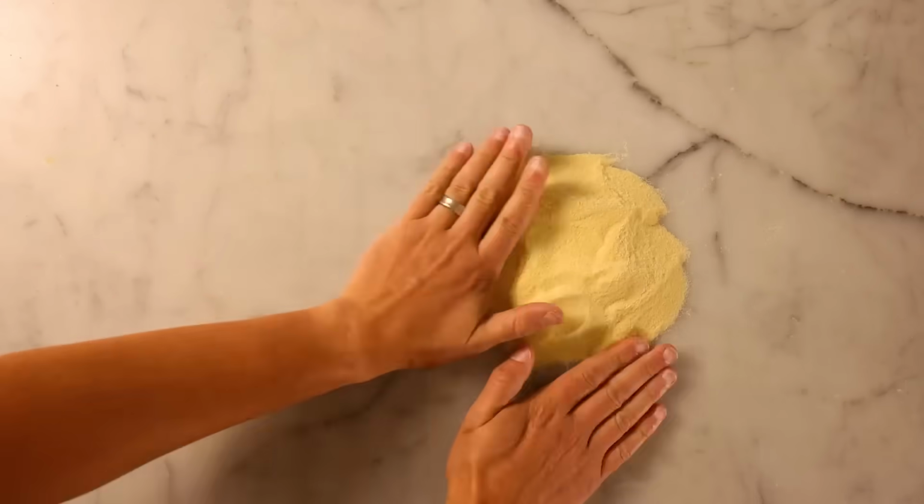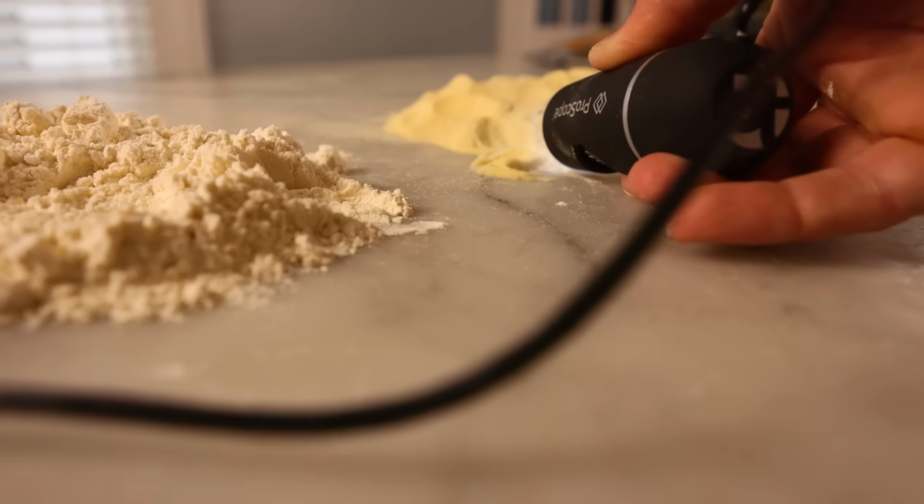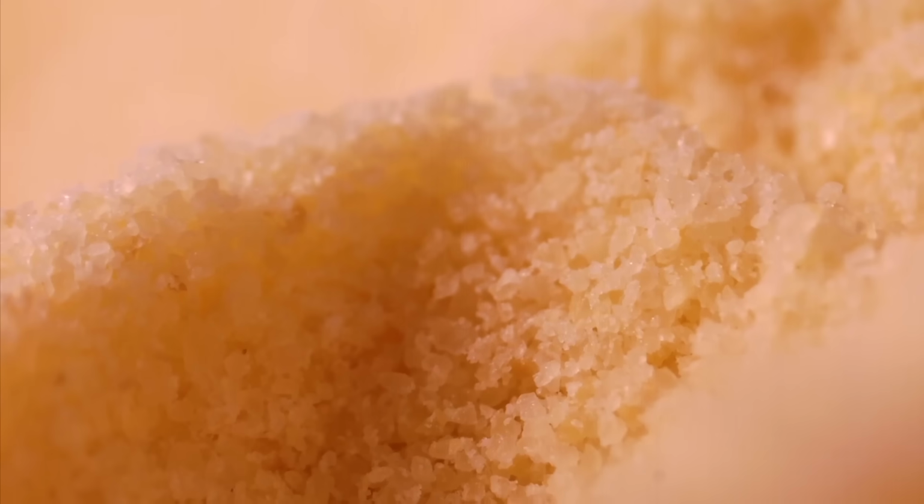It is the characteristic that causes the kernel, the endosperm during the milling, to fracture into pieces instead of being crushed into flour. Indeed, technically semolina isn't really flour. It's a meal, like cornmeal. It feels like cornmeal in your fingers. Close up, it kind of looks like grains of sand. The kernels are hard and brittle, so they naturally shatter into these big pieces.